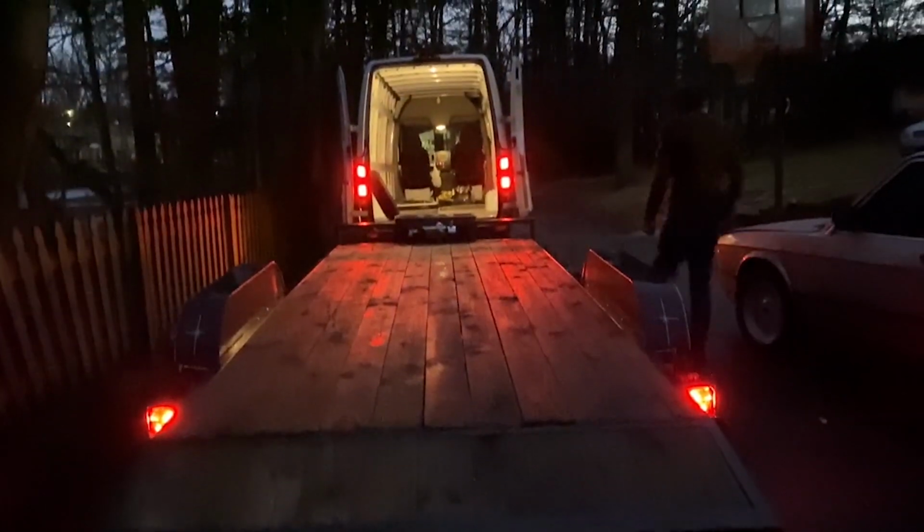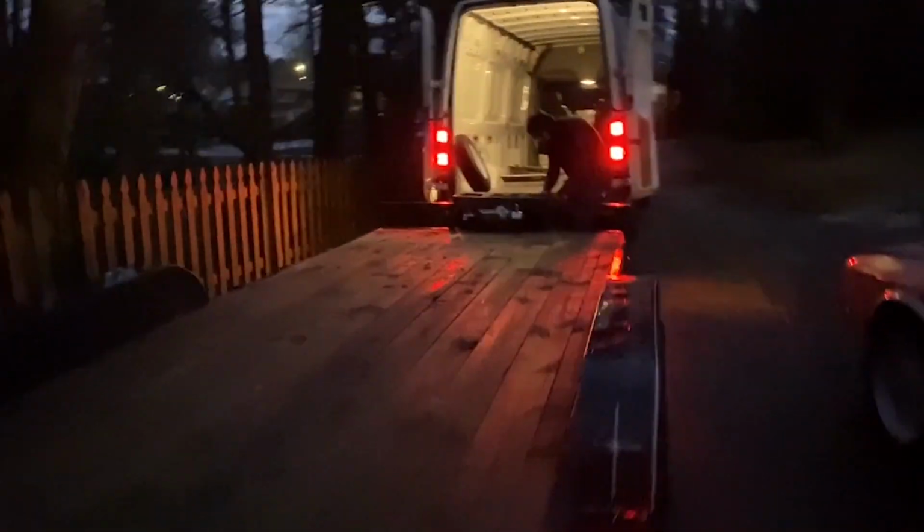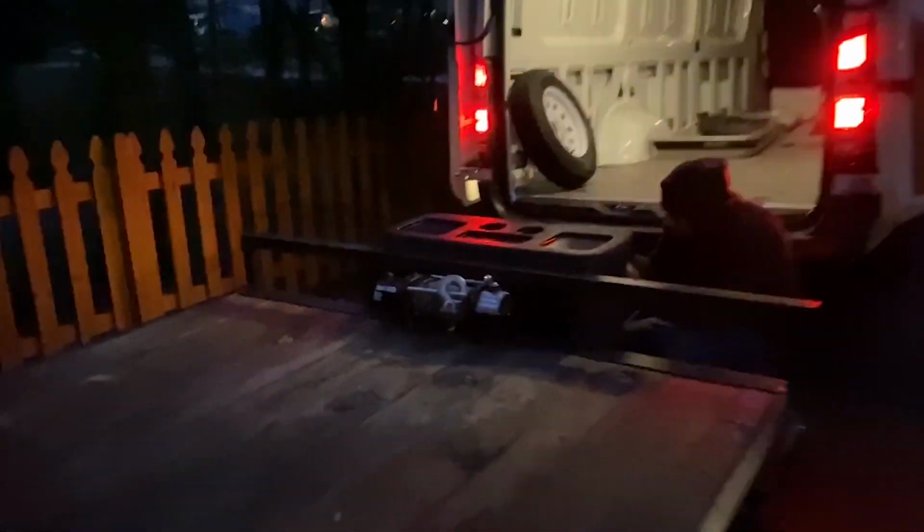Guys, it's dark right now. I guess it is upsetting because I wanted you guys to see me drive this thing up on the trailer, but unfortunately we're gonna have to pull it up the trailer. All right, you ready? Same thing: I'll steer, you pull. Excellent. Let's go ahead and hook it up. Cool thing about his winch, it actually works on a remote. So yeah, that is pretty sweet.